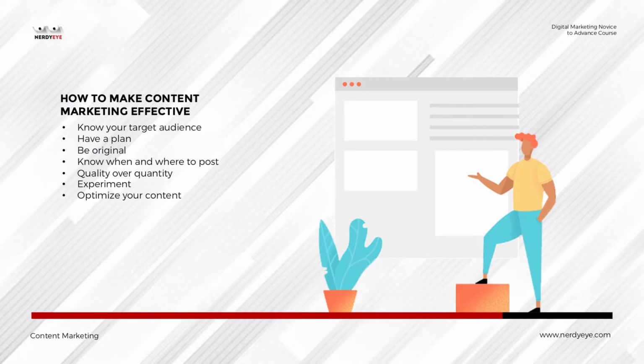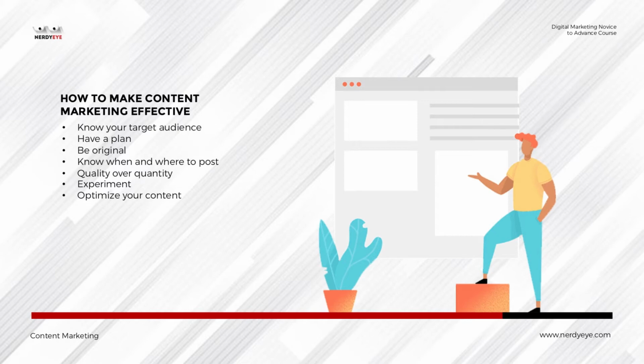So the next one is experiment. It is really, really good that you take your time to experiment on Instagram, on social media, on Facebook, on Twitter, generally speaking, right? Sometimes you might be thinking this particular content works fine and people will resonate with it more than this other content. But at the end of the day, when you post these two different categories of content, you realize that your target audience tends to resonate with the category of content that you thought people would not resonate with, right? So just experiment, post this, post that, know what people interact with the most, and start posting more of what people interact with the most, basically, right? So let's look at the last but final point.